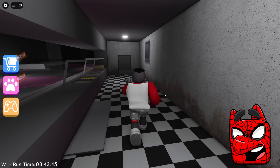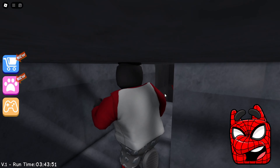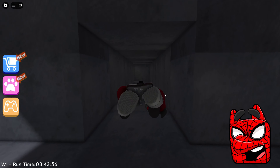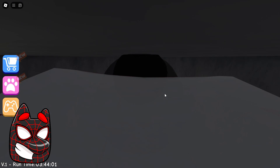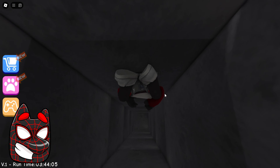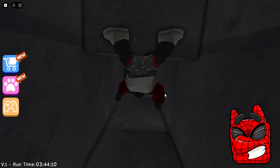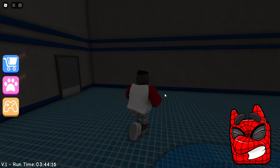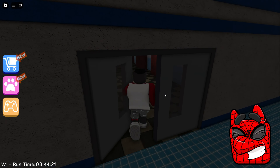It seems to me that we have chosen the ideal route, and this guy will not be able to catch up with us. We are already in the ventilation, and now nothing threatens us. Now we are swimming in some strange water! I would never dive into such a liquid because I think it is extremely uncomfortable — at least because it is sewage liquid. Now let's finally swim out of here. Finally, we ended up in some kind of pool. Now we need to find a way out of this pool and then finally try to completely escape from this school.